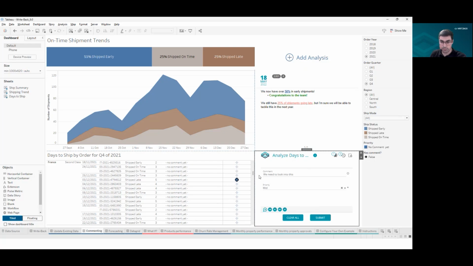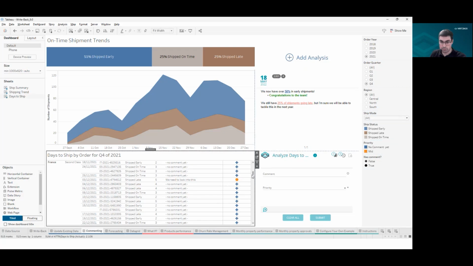So they know that I'm working on this. They get the notification that we need to analyze this, and we now see my comment there as well. I can see the color set as well because I'm using that as an item to customize the write-back information on this worksheet. And if I pass my mouse over it, I can also see the user that made that change. So that's my demonstration user right there.